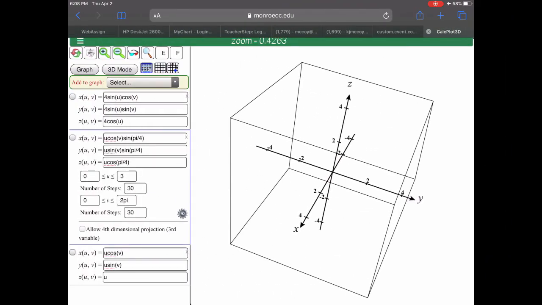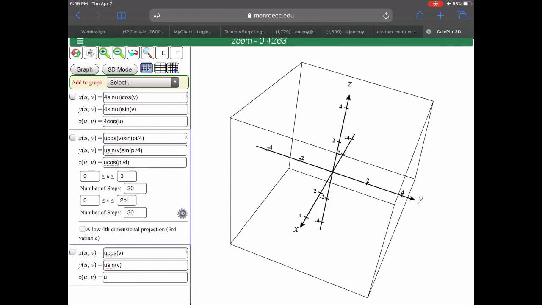All right, as you can see here in the second box, I've got x defined in spherical first. I did u cosine of v sine pi over 4, so I put the sine at the end. Not that that makes any difference. And again, I could have written the sine part as root 2 over 2. I just went ahead and defined it as sine of pi over 4 because that's how we started. The y part is u sine v sine of pi over 4, and then z is u cosine of pi over 4. Now, we would normally have let the rho part go to infinity, but in order for us to be able to see it here on the graph, I stopped it at 3.